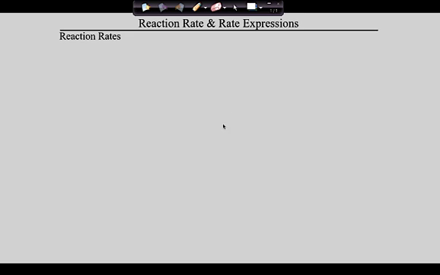So let's define some terms. When we talk about reaction rates, the term that we need to define is speed. We're talking about the speed of these reactions. Now understand, if you've taken physics, you understand that there's a difference between speed and velocity, right? Don't worry about it. We're just going to talk about the speeds of reactions. So here's what we're going to say. The speed of a reaction or the speed of anything is change that occurs in a given amount of time. So all speeds or rates are things that are changing in a given amount of time.